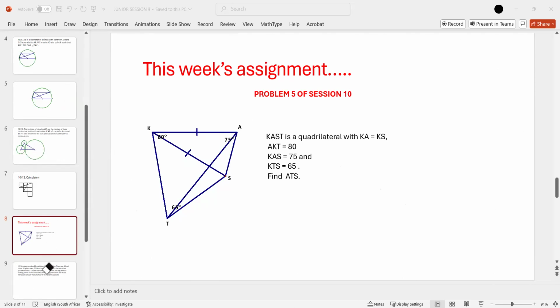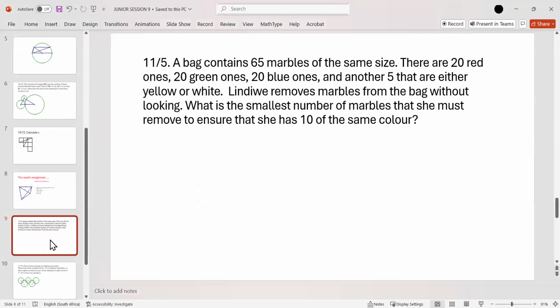Okay, and then we get on to the next problem. Oh, now we've abandoned geometry. Now we've got some logical problems. So you got 11 stroke 5. It means that I'm looking at lesson 11. We only went up to lesson 9 because we had less time. But I've chosen a problem from session 11, which was originally supposed to be session 11. And I'll put that problem in here for you to work out as an assignment.